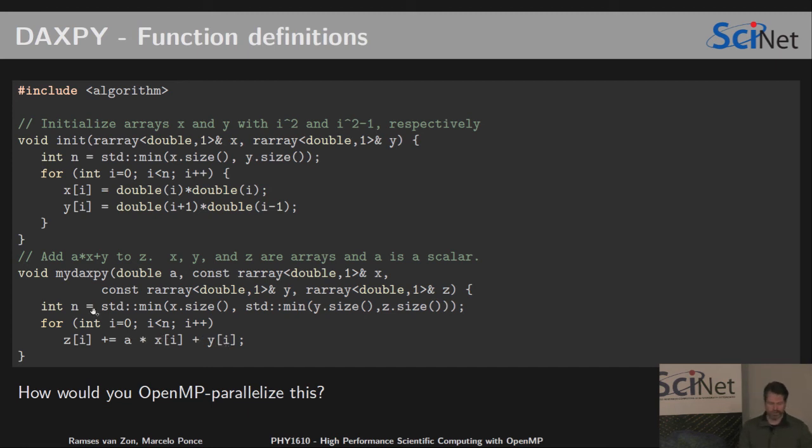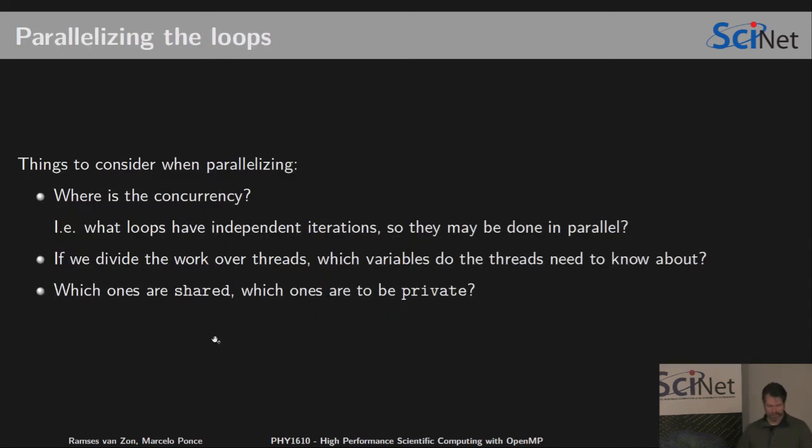It's a nice for loop, and one of the things you can see in this for loop, and that's what the task of parallelization in OpenMP always boils down to, is that we can see this can be done in parallel. Every I value can be done separately and doesn't influence the other I values, so there's no reason why this couldn't be done by multiple cores at the same time. As I said, the point is to try and find what's called the concurrency. What can be done at the same time? What doesn't depend on one another? If we find that, that's where we're going to put our pragmas.